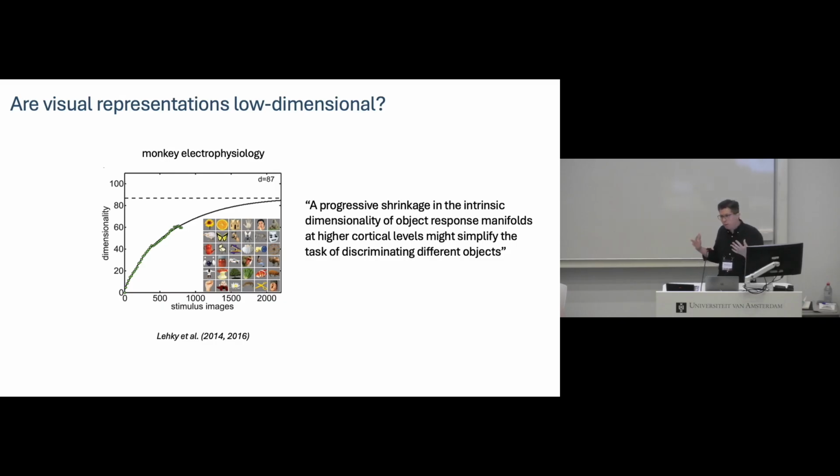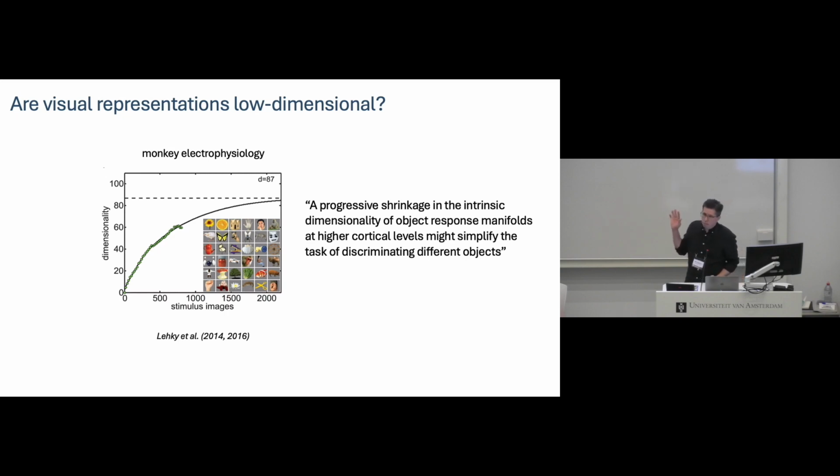And it's been argued that because the code is low-dimensional, even if we were to collect data on huge numbers of images, we would still see something that's low-dimensional in the end. There would basically be an upper bound on the number of principal components that would describe the representations. For example, it's been predicted that for object representations in inferior temporal cortex, regardless of the number of stimuli you collect and the number of neurons you record from, you're going to find an upper bound of about 90 principal components that describe the representations.